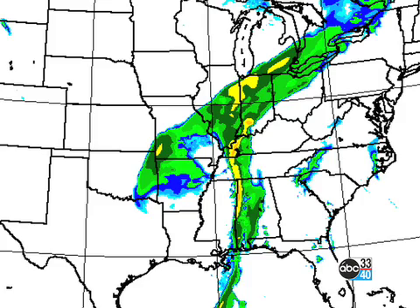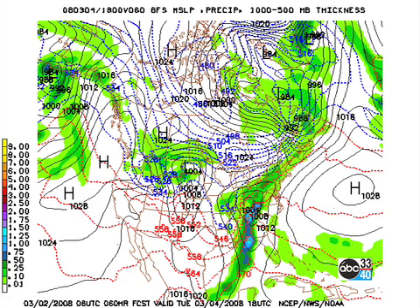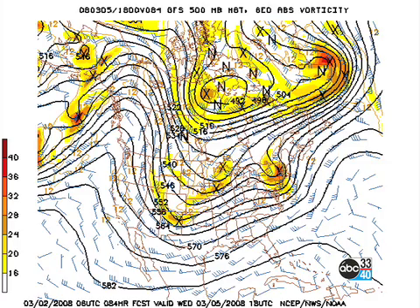It's definitely going to be an active time. By midday on Tuesday, the front is into Georgia, taking the precipitation with it. On Wednesday, we're not getting as cold with this system as that second trough is hanging back. The first one is up over the mid-Atlantic states and New England — that's the one bringing us the severe weather threat on Monday night and Tuesday. The second trough is now over the eastern portion of the Rockies, headed our way. But we're under southwesterly flow, so we're not going to turn cold until Thursday.